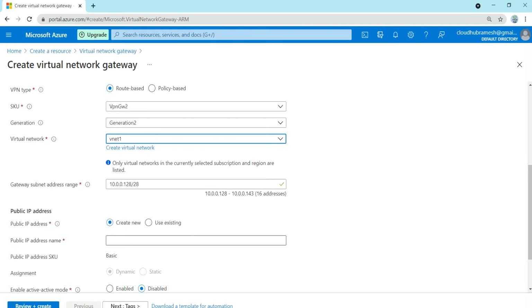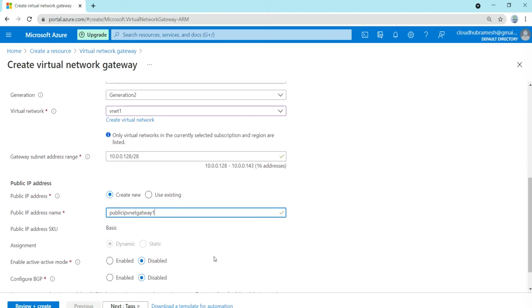It requires a public IP address name. Let it be public IP vnet gateway 1. I'm not going to enable anything else. Just review and create.